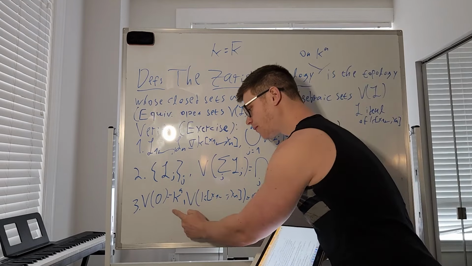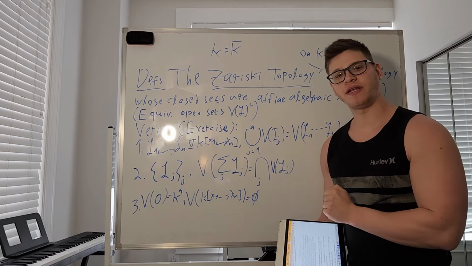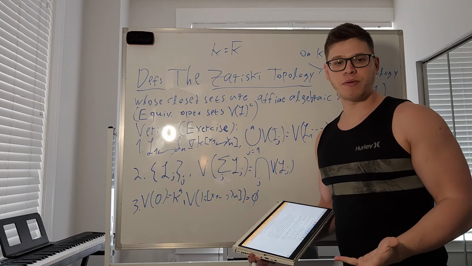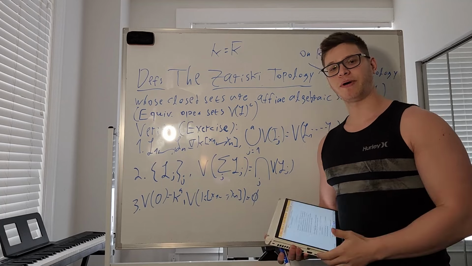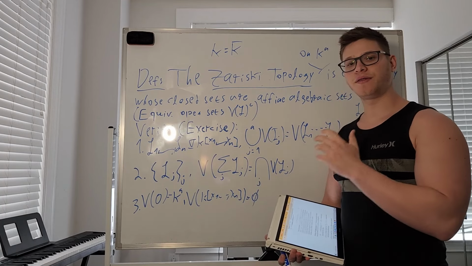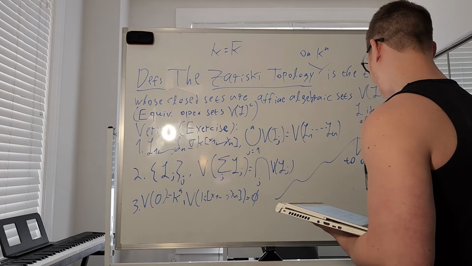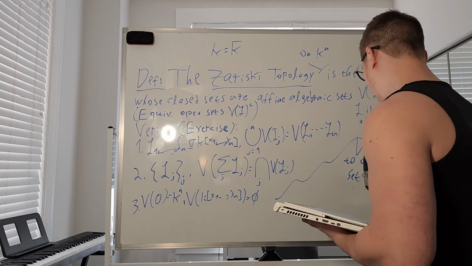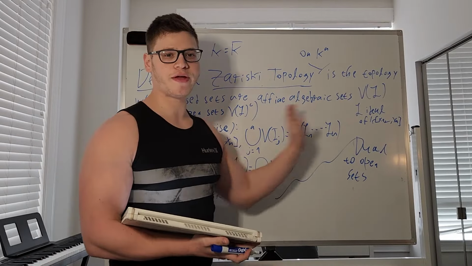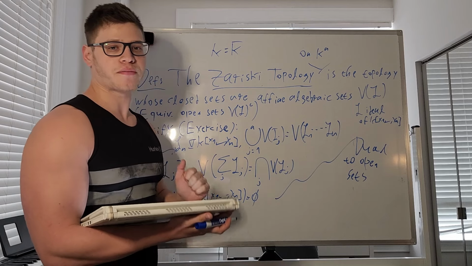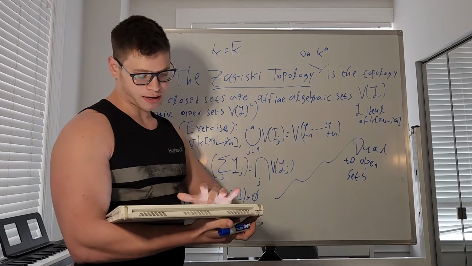Finally, V of 0 is Kn, so Kn is an algebraic set, and the empty set is V of the entire polynomial ring, because there are constant polynomials which don't vanish on any point. So the empty set and Kn are both algebraic sets. These are exactly the axioms of closed sets, and they are dual to open sets. So if you check De Morgan's laws, the complements of these V of I's will satisfy the axioms of a topology for open sets. So we will get the Zariski topology.